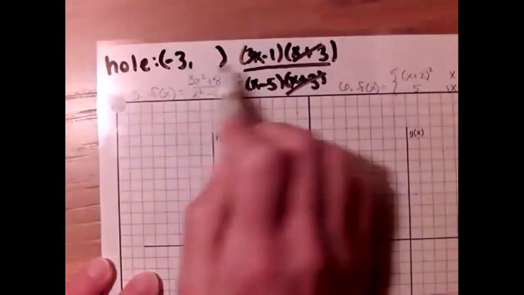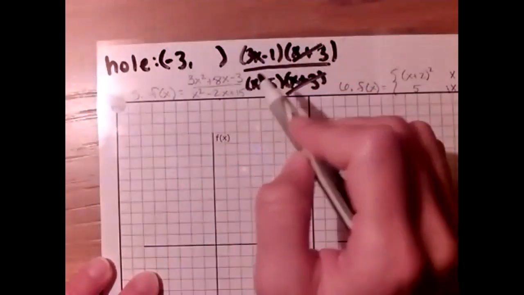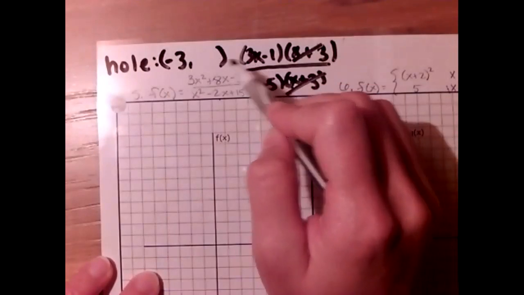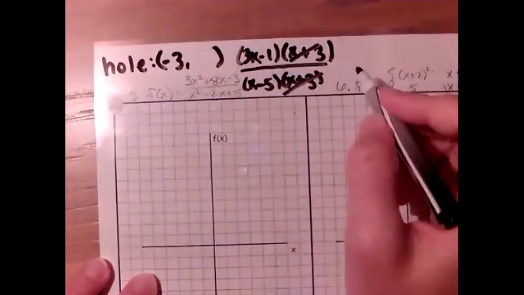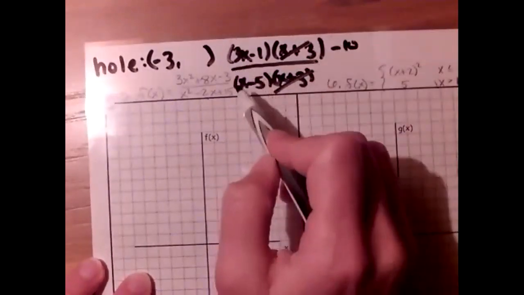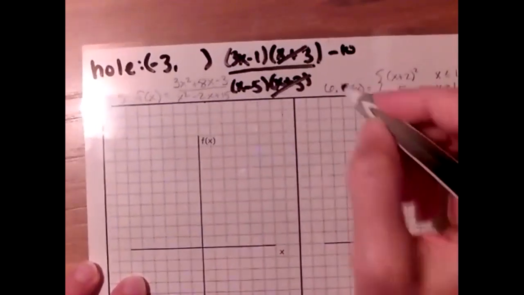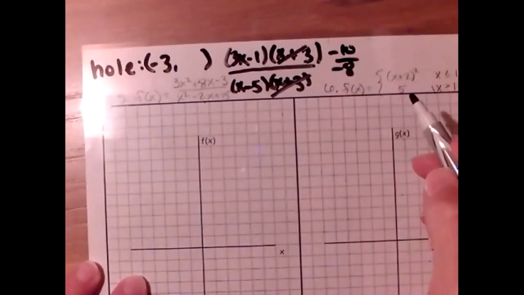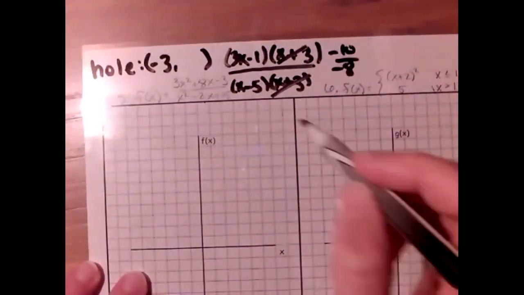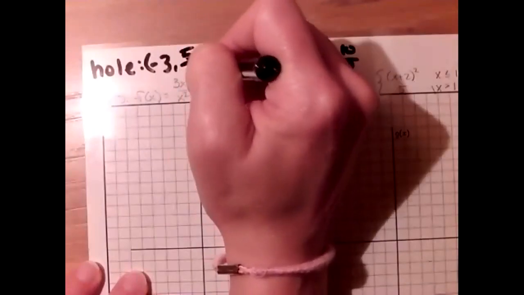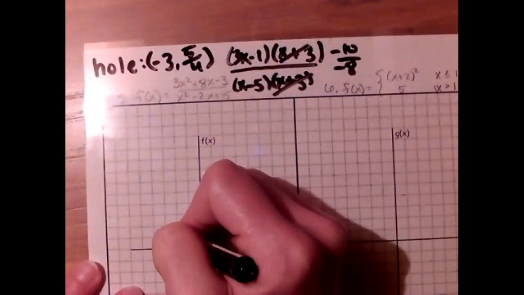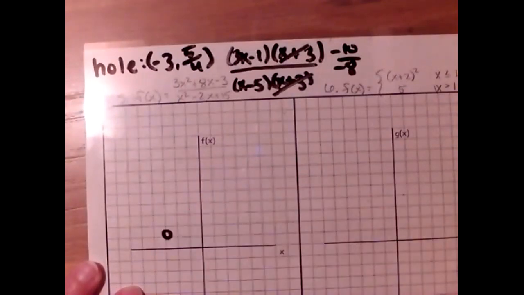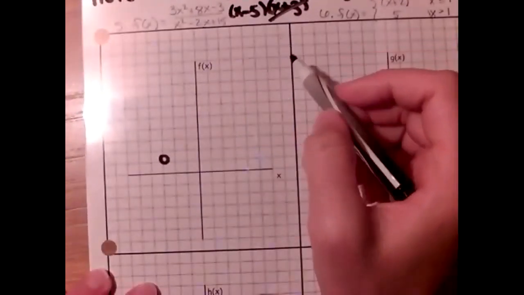And I'm going to take that negative 3 and plug it back into what's left here. I'm pretty sure this comes out to a fraction, but let's see what we get. This would be negative 9 minus 1. That'd be negative 10. And then negative 3 minus 5 would be negative 8. Okay, so those negatives are going to cancel, and 10/8 would be 5/4, or 1 and a 4th. So that is going to be right about there, just a little bit above 1. Good enough. And then we are going to do the asymptotes.